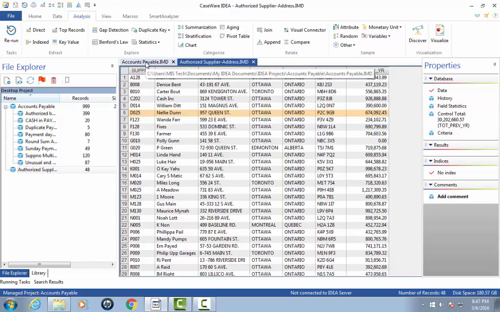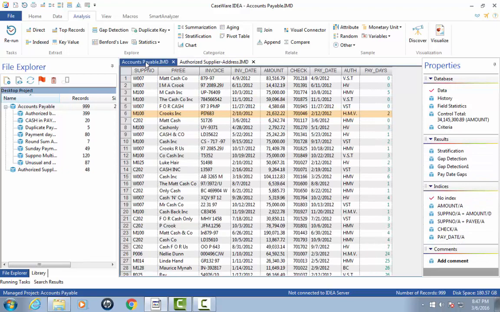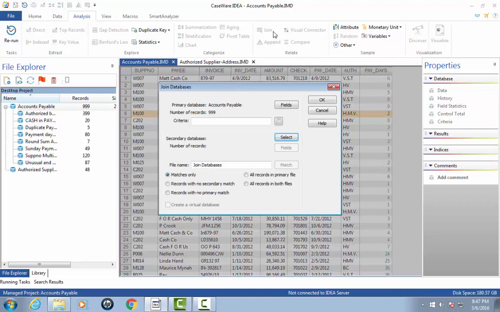I have to start by making accounts payable the active database. In the analysis tab, in the relate area, I'm going to click on join. This brings up the join databases window. The primary database will be accounts payable.